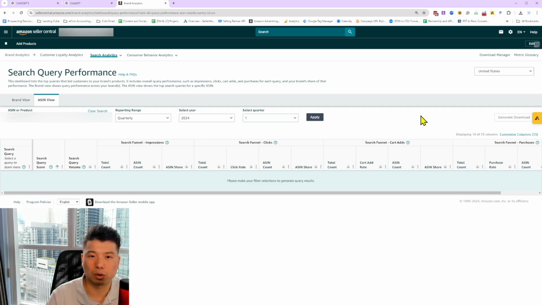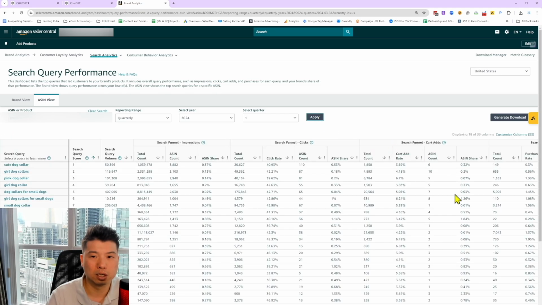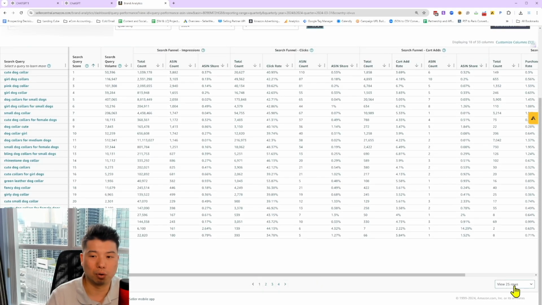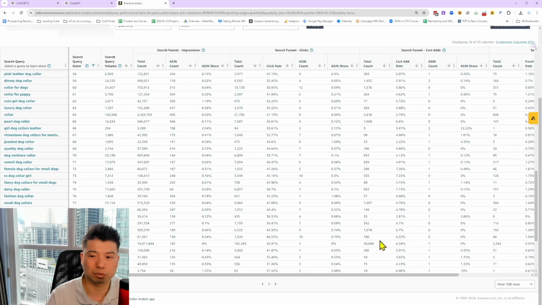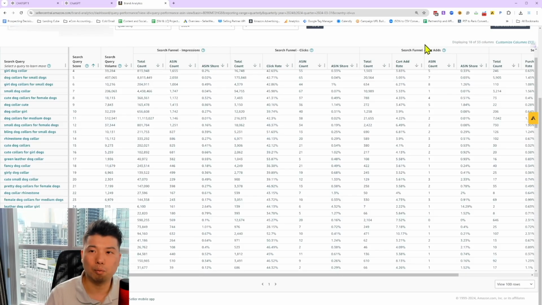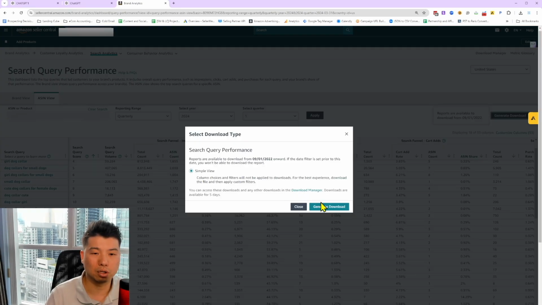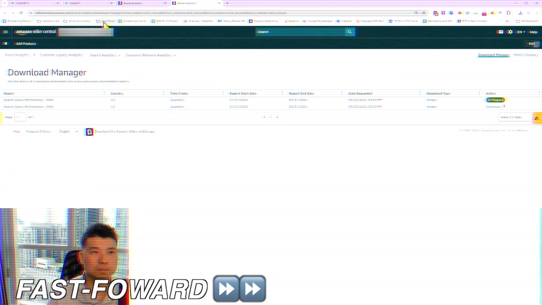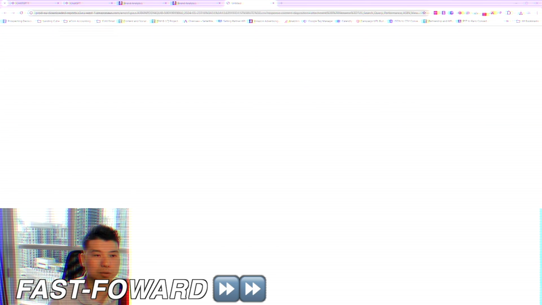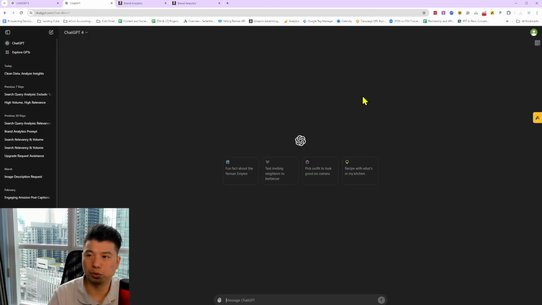And we are going to apply, and then you can see here there is a row of 25, there are four pages, so the total results is 100. You can see right here, once you scroll down, there's probably 100 results. Then what we could do right now is download the information. Okay, we're going to wait for the information to download. Once downloaded, we are going to ChatGPT.